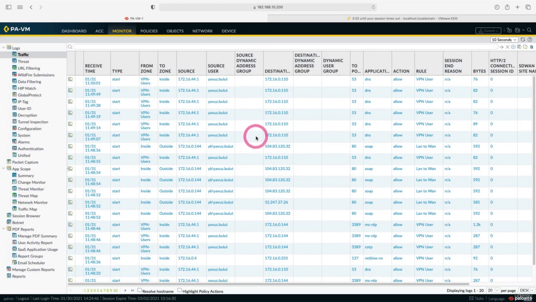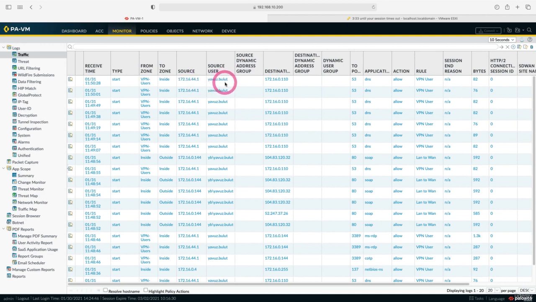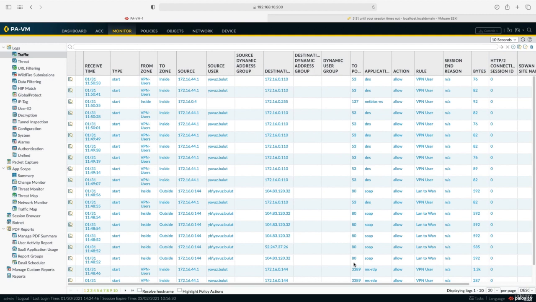When we come to the firewall side and open our logs, you can see that our user in the VPN user zone is connected with the IP of 172.16.44.1. By using Palo Alto's GlobalProtect client software, we can access our users outside the office in this way. In this lesson, we activated and installed the client software on our firewall, then we created our security rules, and finally, we went to our user and downloaded the software, and we connected to our office via SSL VPN.